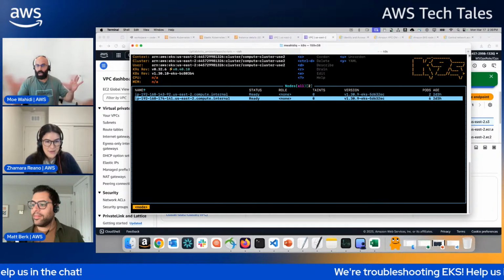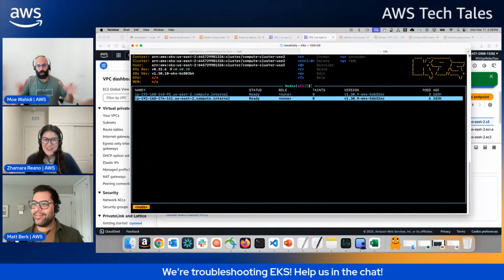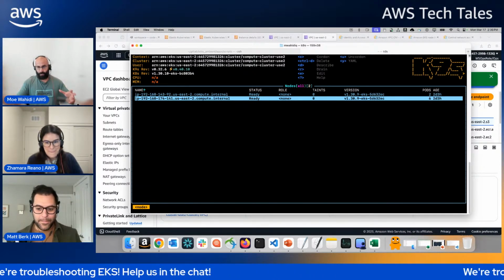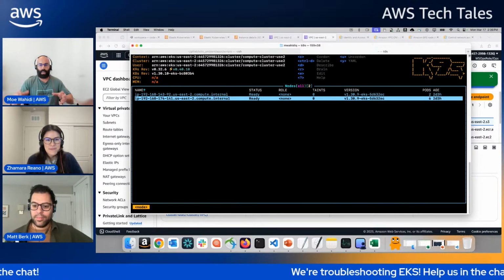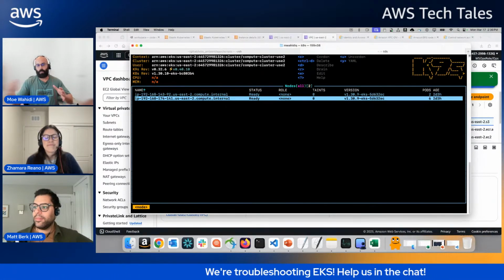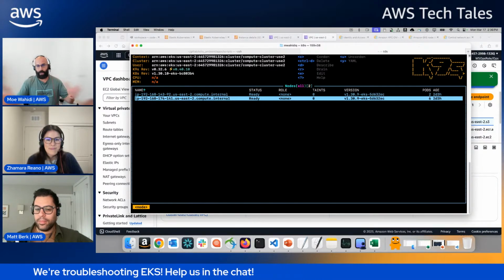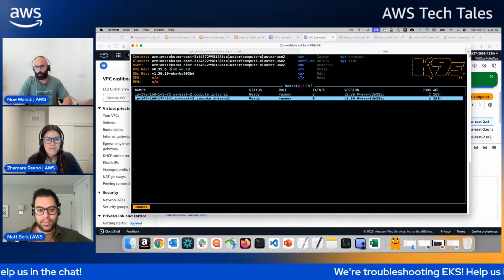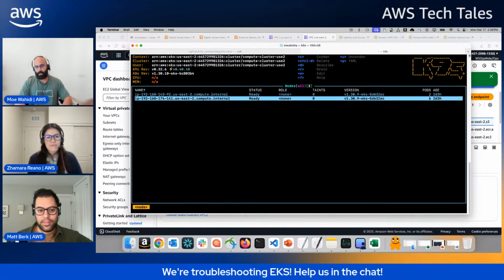All right, so again, to summarize. The node's not ready because of kubelet. Kubelet is a core component that manages containers and pods that runs on worker nodes, and it requires VPC CNI. If VPC CNI has a problem, then kubelet will not be ready. In this case, VPC CNI was not able to download images from ECR.